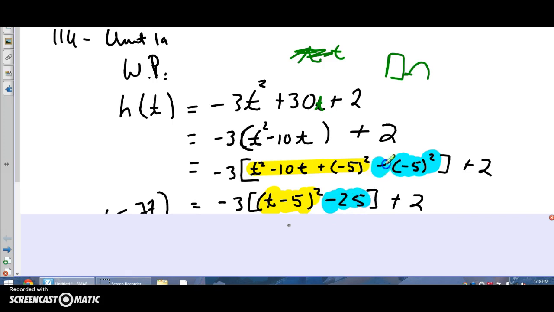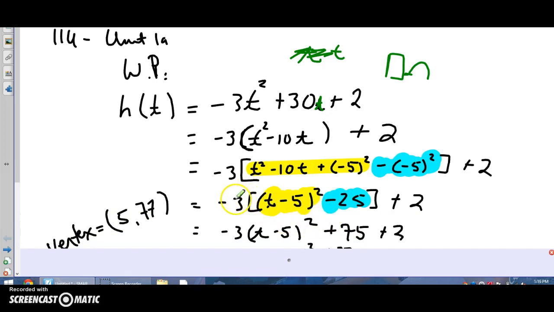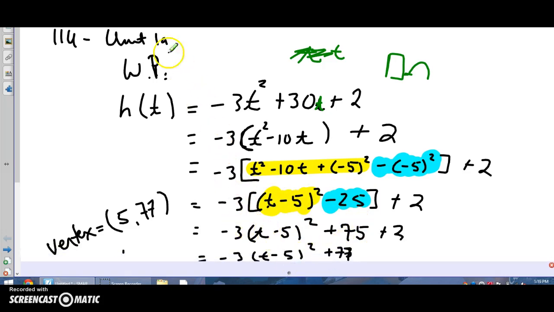And don't forget that once you get to this step, the fourth term here, when you square it, it becomes positive, but then you subtract it, so this is always a minus term here. But that will change when I open the brackets up because I'm multiplying everything in the bracket by -3. So -3 times this term is -3 times (t minus 5) all squared, and then -3 times minus 25 turns into plus 75. Now I deal with the 2. The 2 didn't have anything to do with anything before that. Now it's involved, and I add it to 75 to get 77. So my vertex would be (5, 77).